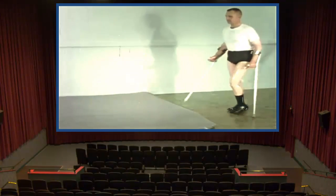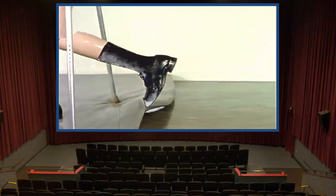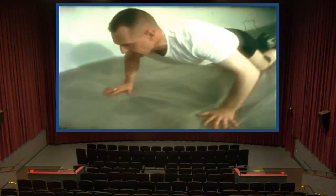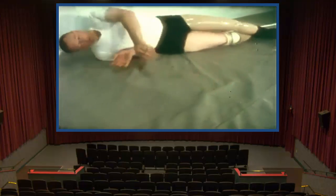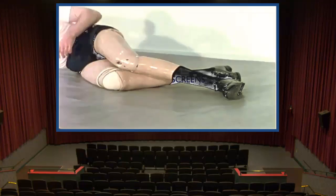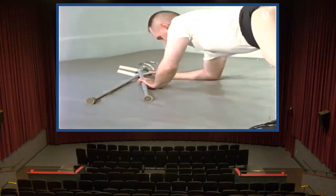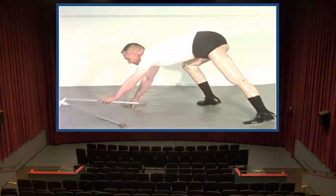As falls happen suddenly, the amputee should be prepared to discard the crutches. Break the fall with his hands, and roll with the fall. In rising, the prosthetic left knee must be stable. One crutch is used for support.